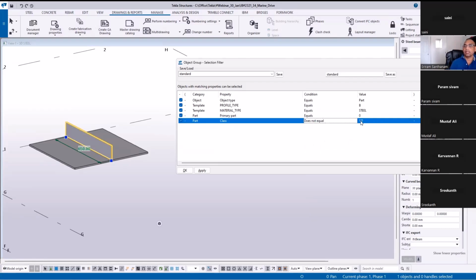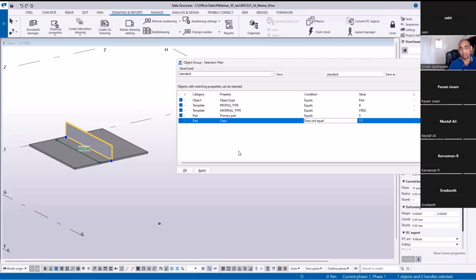So my understanding is that one double star double question mark means it will not select any object with classes 100 to 199. So if I don't want to create any drawing for any particular object, I try to keep those classes greater than 100 so that when I do the cross selections for creating the drawing, the system will not select those objects. So I use these conditions in most of the filters to exclude the parts rather than doing it manually.